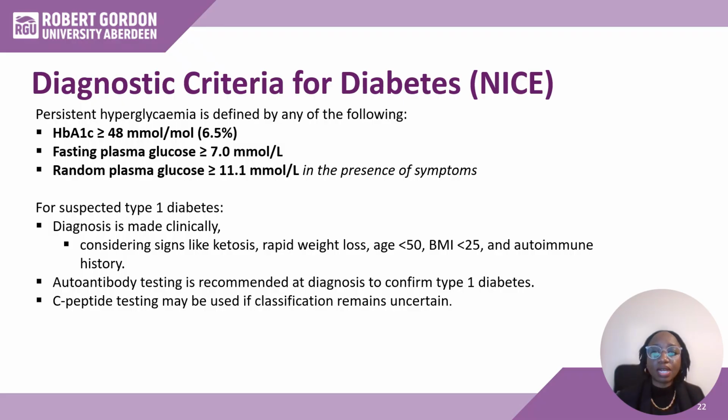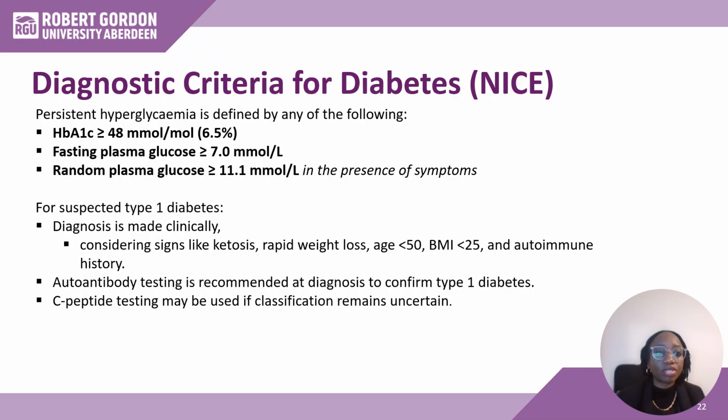So with regards to NICE, it also adds an HbA1c, glycated hemoglobin, of above 48 millimoles per mole. Again, this is an important unit because for many years we've been representing it as a percent, but of late, I'll say in the last 5 years, we've opted to go down to the bits where we represent it as millimoles per mole. So again, it's important for you to know what units are being represented.